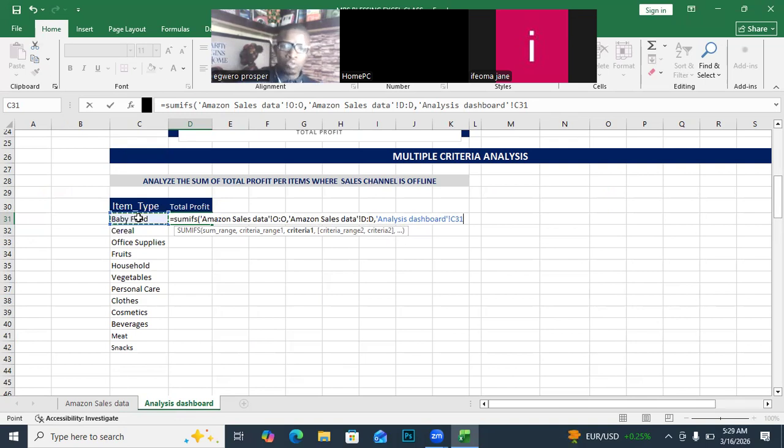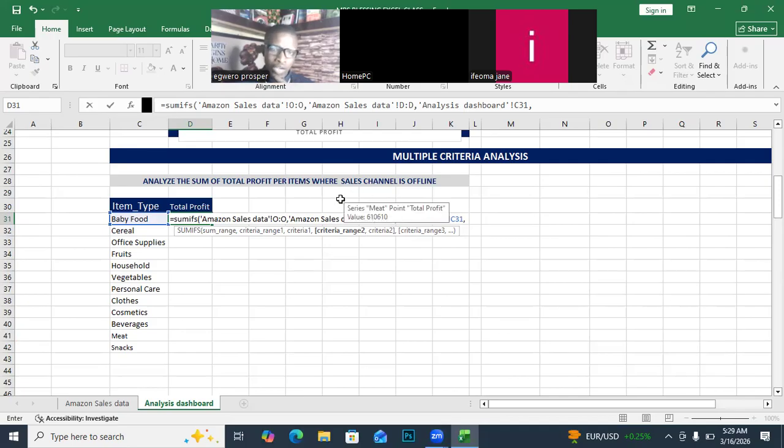Good. Now you will put a comma before we answer the second criteria. The moment you put a comma, Excel shows you criteria range 2. What is criteria range 2? Criteria range 2 is where your criteria 2 value is, just like what we did now.